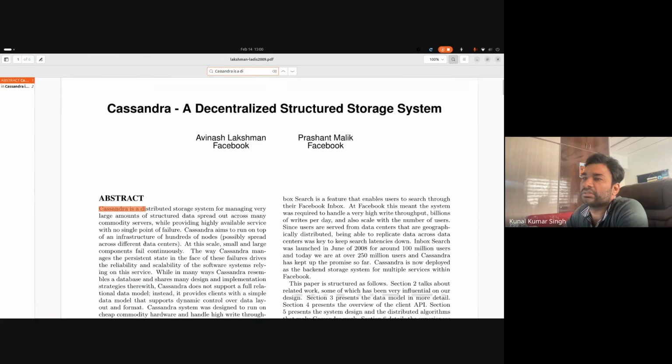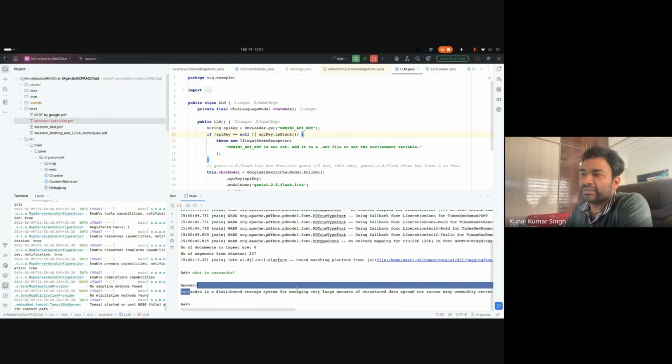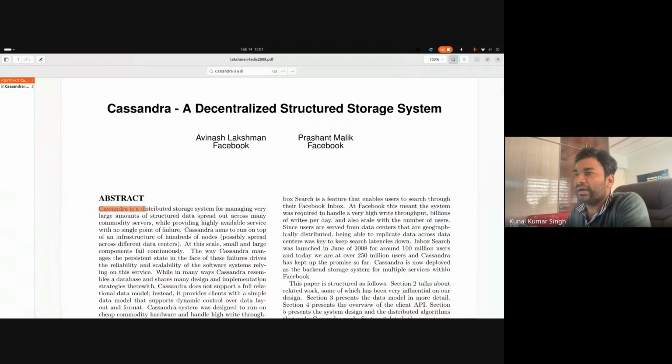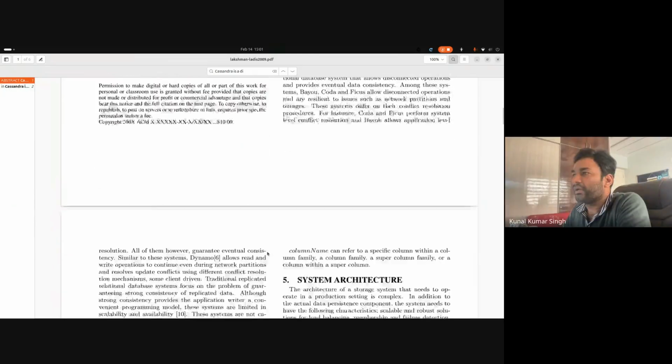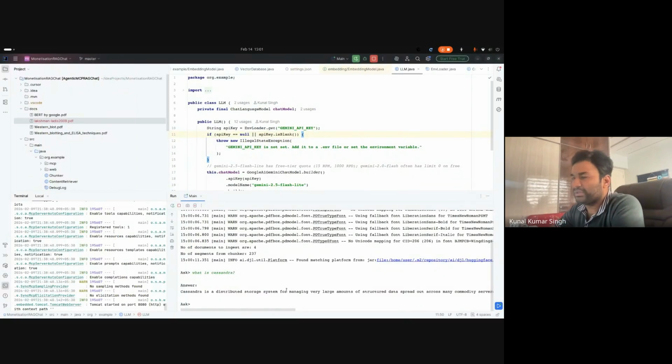So this is a distributed system for managing a very large, I think only the first few lines, also you can see that this is something which is picked from the paper itself, right? So we can go on, right? We can add different kinds of documents, and maybe we can add multiple documents related to Cassandra itself, and then we can refine this, right? And we can, let's say, ask something about the data model of Cassandra. Let me see, I'm not sure whether it will answer or not. What is the data model of Cassandra?